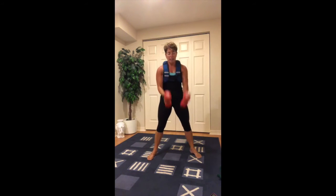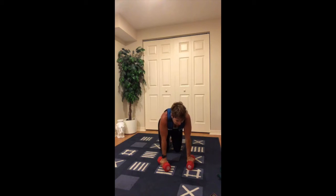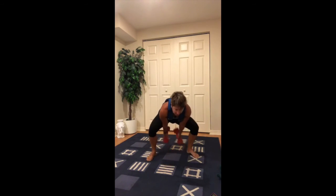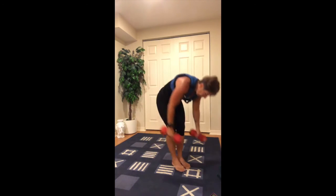My triceps. I'm sure it'll be sore tomorrow. Still. Okay, one more. And 10. Okay.